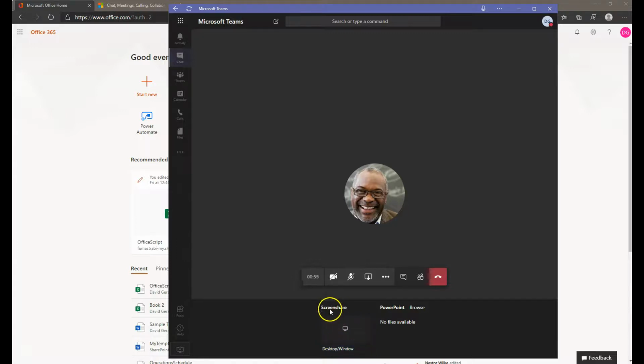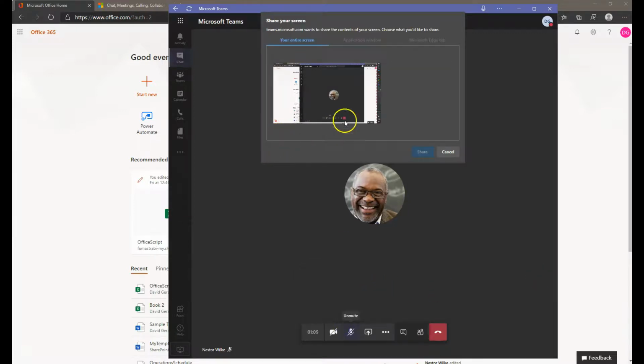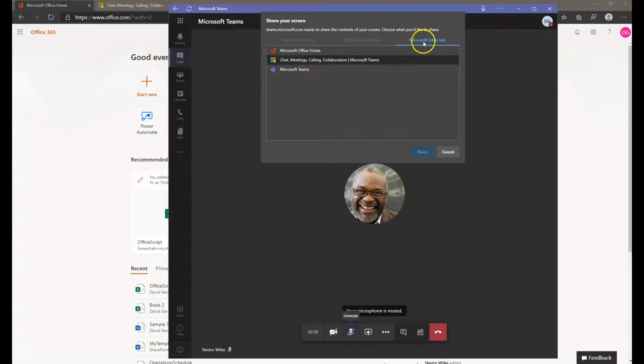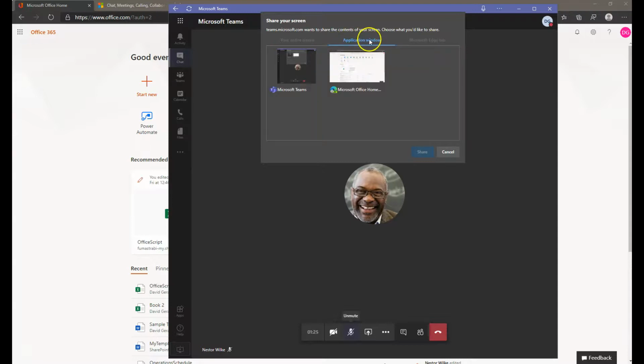Currently I just have the possibility to share my desktop, so I'm going to share that. Here I can choose what I want to share: my entire desktop, an application window, or a Microsoft Edge browser tab. So let's share an application and choose this one.